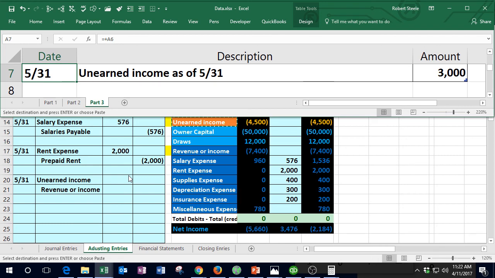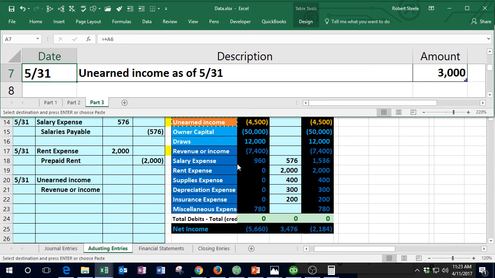If that's the case, if we sell newspapers, we get money before we do the work. Again, logistically, we're going to tell our accounting department, hey, whenever you get money from a client, just debit the cash account, and the other account's just going to go to unearned income. Just put it into unearned income, and then at the end of the month, we're going to figure out how much of it has been earned, and that's just how we're going to set the system up, because it's an easy way to set the system up.